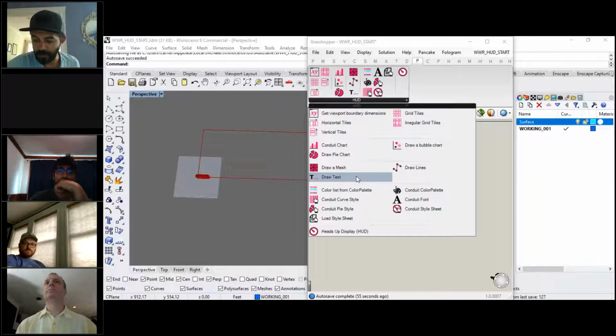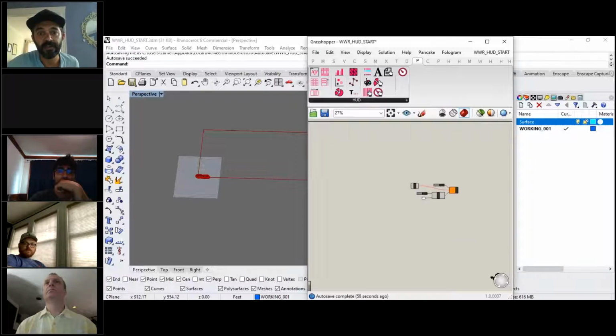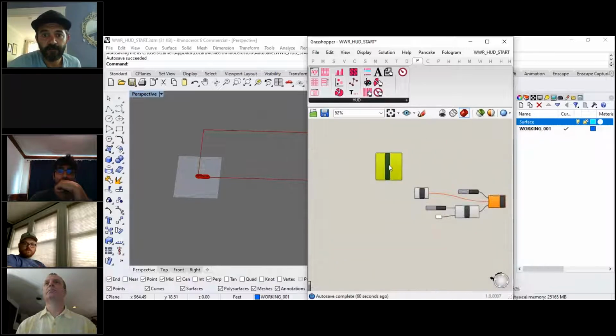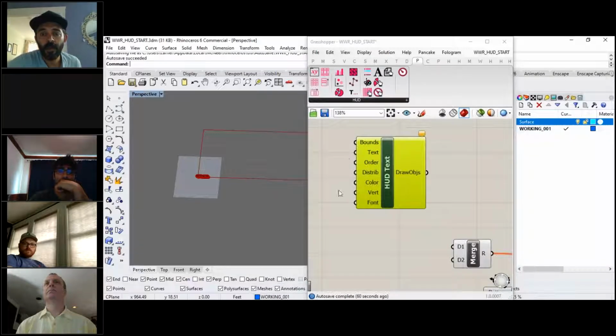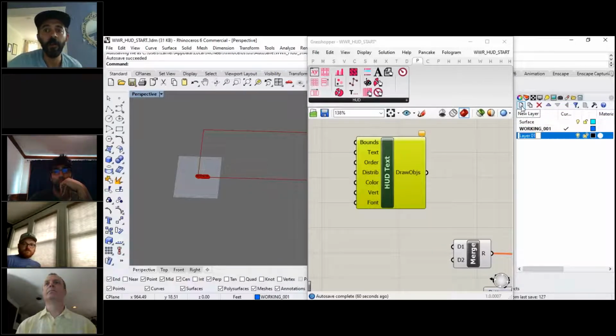So I'm just going to get the HUD text or the draw text node. You'll see it's HUD text. Okay, and this is a good stopping point to go over into Rhino space behind and start a new layer. And I'm just going to call it HUD bounds.